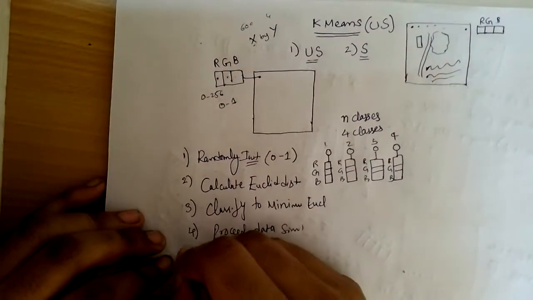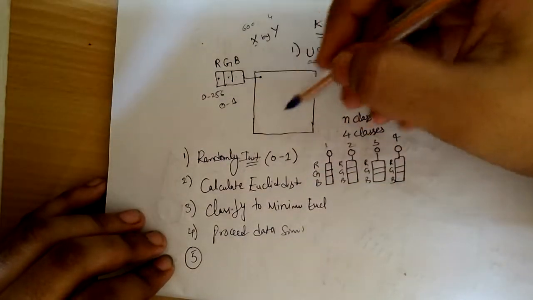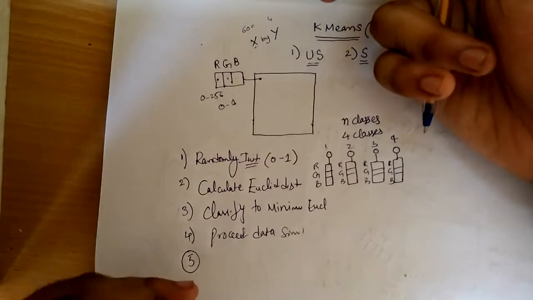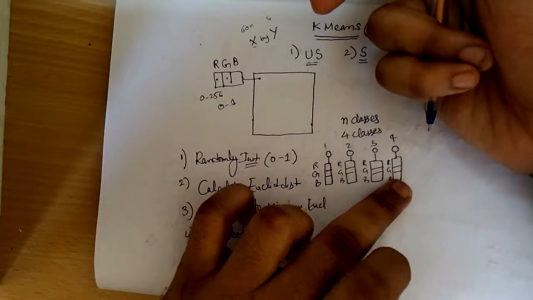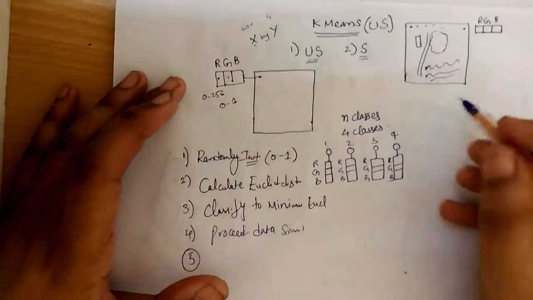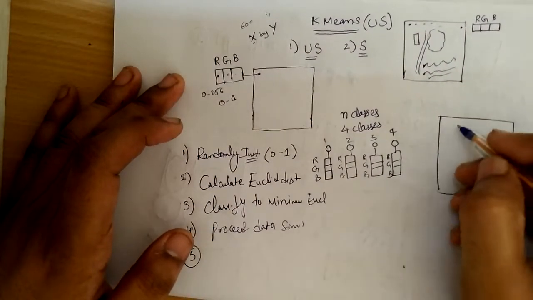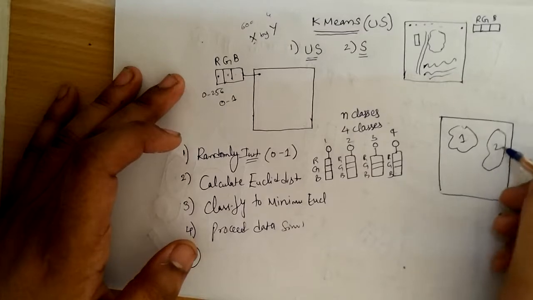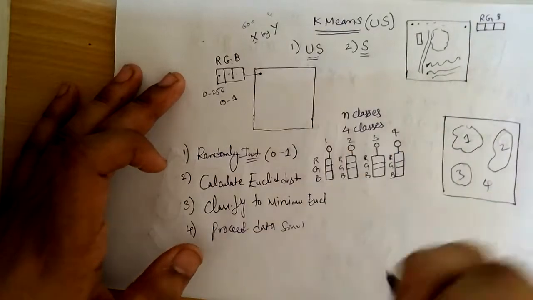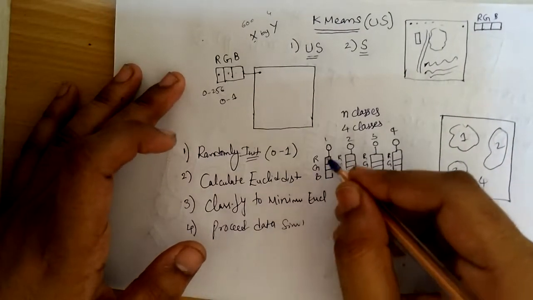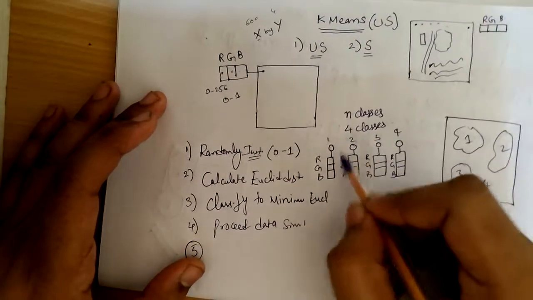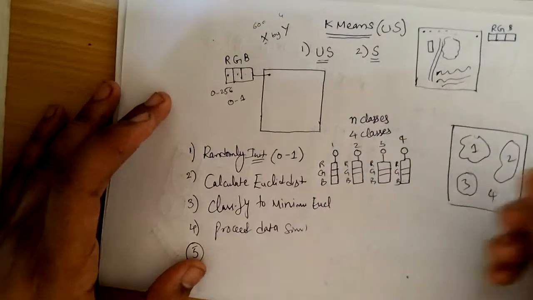Now what has happened here is that we have classified everything randomly. We didn't know what sort of data exists. Now you're going to change these values by understanding what we have learned from this data. After the fourth step we have some random classes like class 1, class 2, class 3, and class 4, just random because we randomly initialized. Now we have to tweak these values so that this class mostly converges to some data from class 1, this class mostly converges to some data from class 2, and so on.